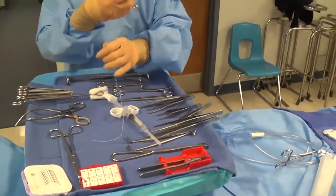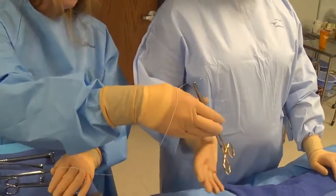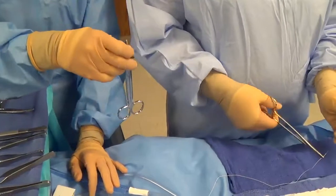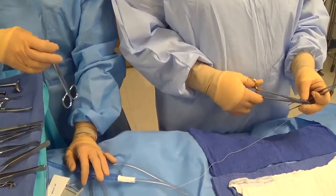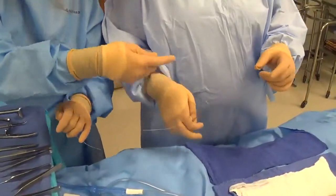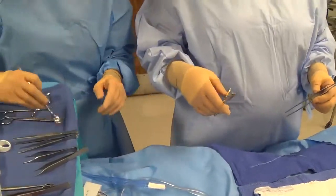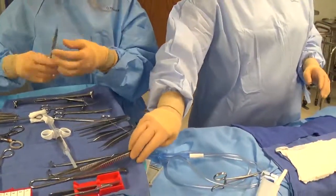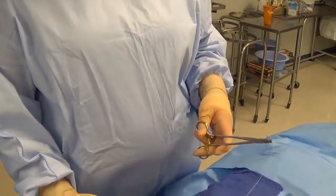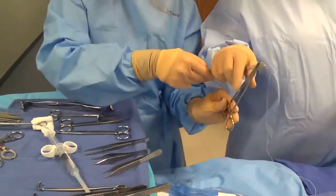When the surgeon is beside you, again make sure the needle is pointing toward their nose. Keep the suture draped back over your hand, secure the end up at the field, hand the forcep, and get ready with the suture scissor to anticipate cutting the suture when they're done with their stitch. For a left-handed surgeon, the needle must be loaded differently — the needle tip should go this direction so it points toward their nose. Hand the forcep and have the suture scissor ready.